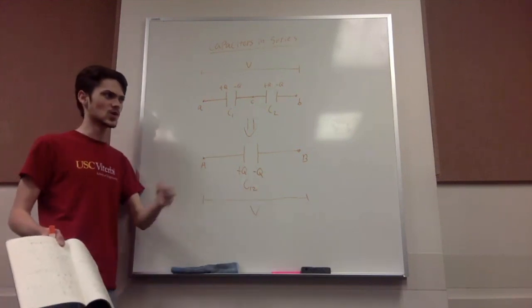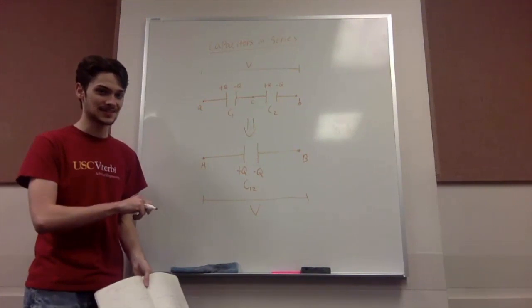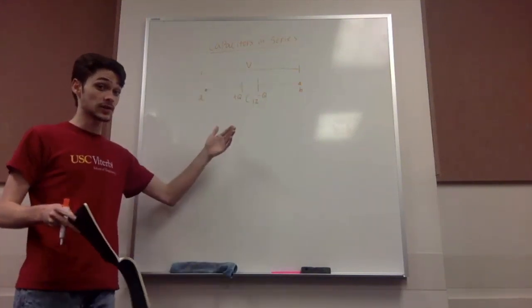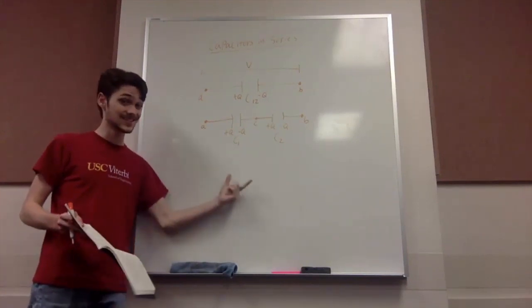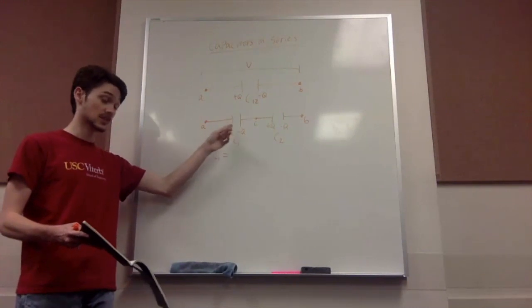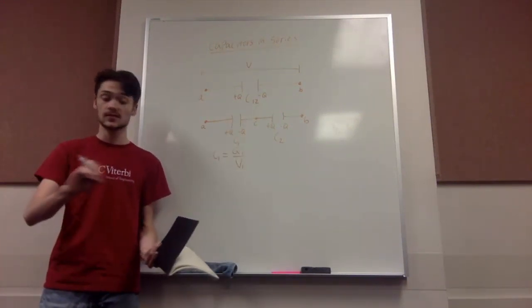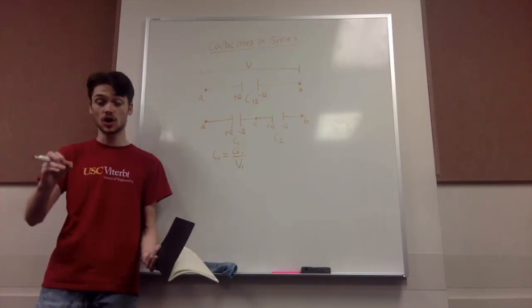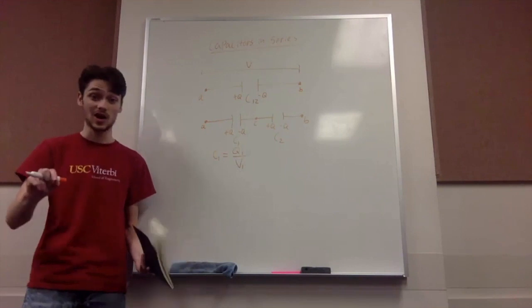But what would the equivalent capacitance of this gigacapacitor be? Let's do some math to find out. Let's keep our equivalent capacitor up here, and our original capacitor system down here, because this is the thing we're going to be focusing on for the time being. We are given the capacitance in this here capacitor. And we know from the definition of capacitance that the capacitance inside that capacitor is going to be the charge inside the capacitor divided by the potential difference acting across the capacitor.